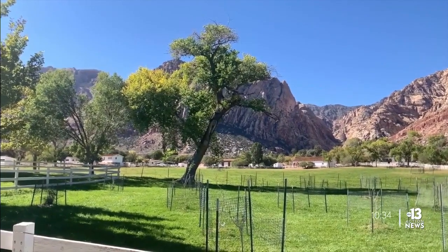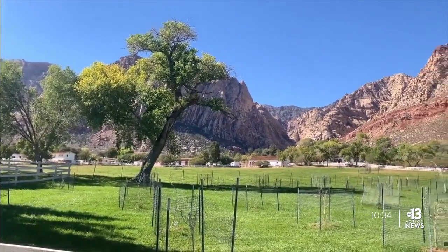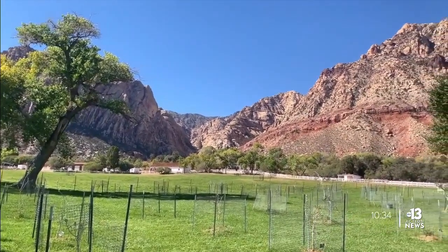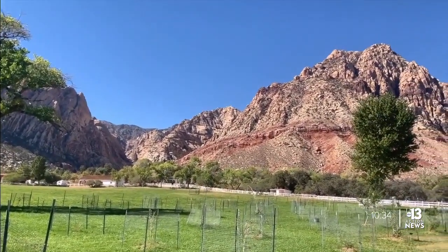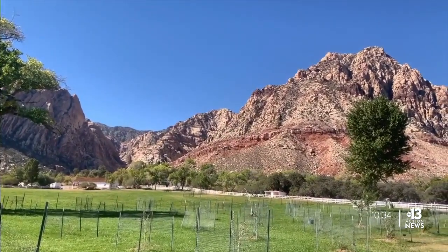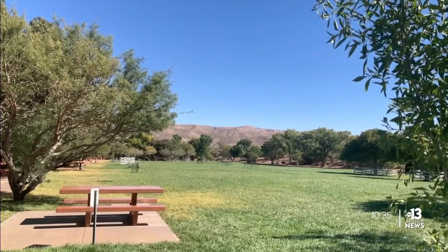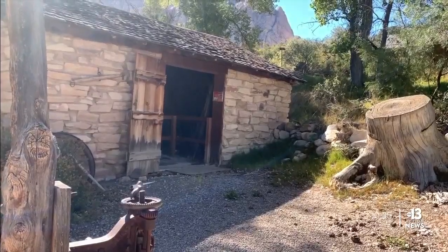With year-round recreational activities, the state park serves as a popular getaway. Any time of year is great as far as seasons go. Every season has different opportunities. This is a great place to escape the heat of Las Vegas. On average, we're 10 degrees cooler than the city, sometimes even more in the right conditions. And it's a beautiful place to really get to experience some of the beauty that the desert provides. Visitors can enjoy the views, but also enjoy picnics, hikes, and tours, along with exploring some of Southern Nevada's history.